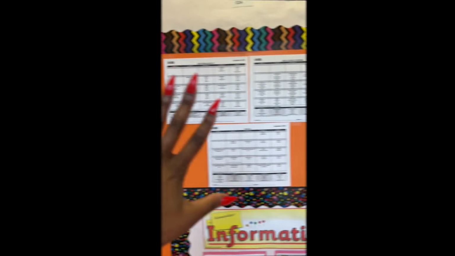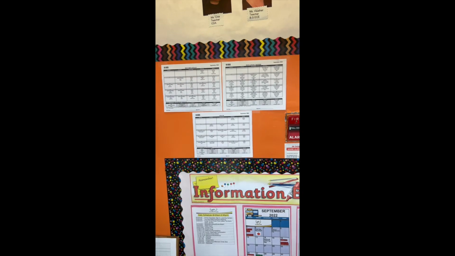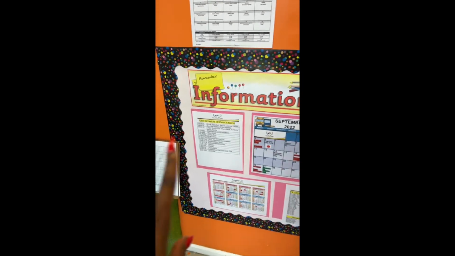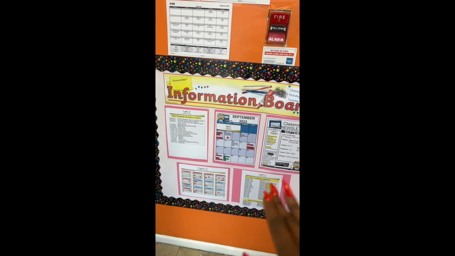You should always have menus that are visible for your parents because they should know what the children are eating, be able to take pictures and make adjustments. Here's a great copy of the information board. These are banners that we also got from Sparkle Box that's mentioned in our course. So always have a parent information board, and then obviously the sign in and sign out sheet.